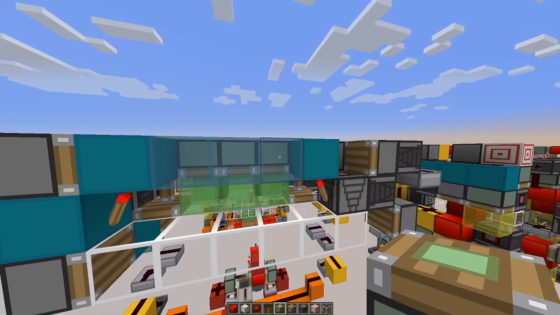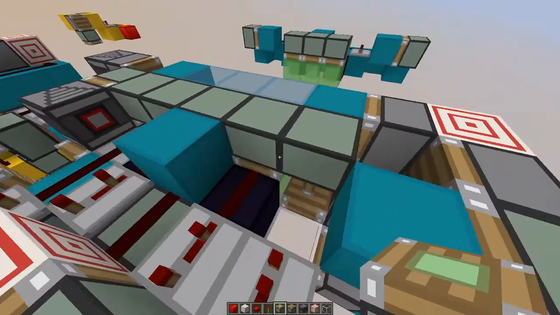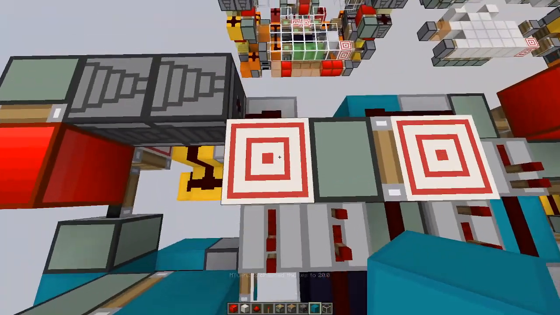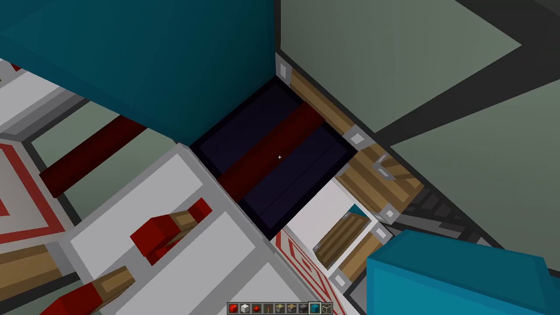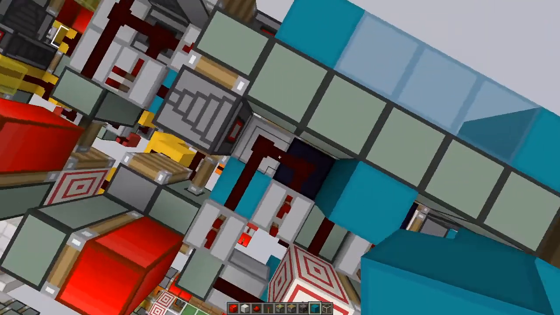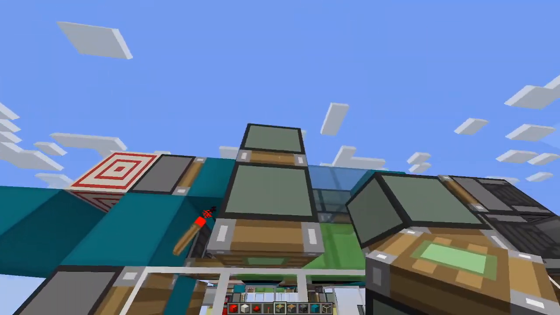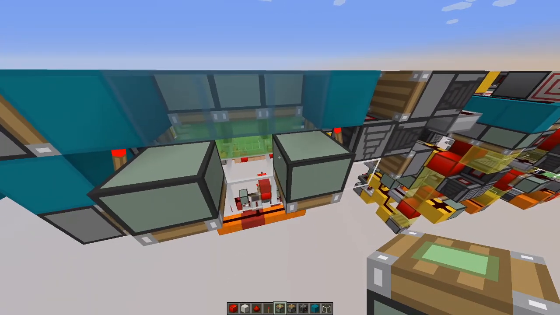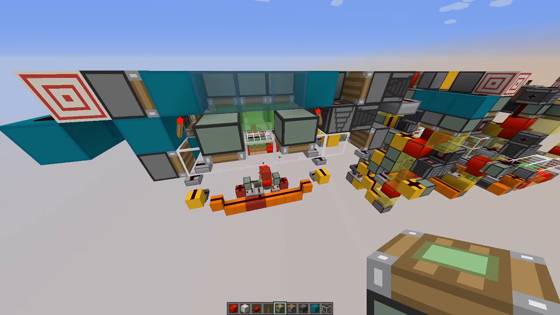However, this piston will fire 3 game ticks, and notice that this piston will push the block to here, and by this time, this repeater will already be powered, so it also powers this dust here. And this means that both this and this piston are powered simultaneously at the same tick. And you might think it would probably make it locational or directional. However, it's actually not the case here.